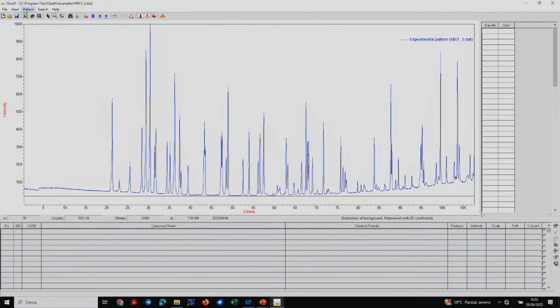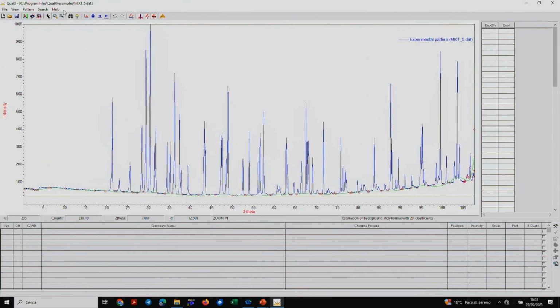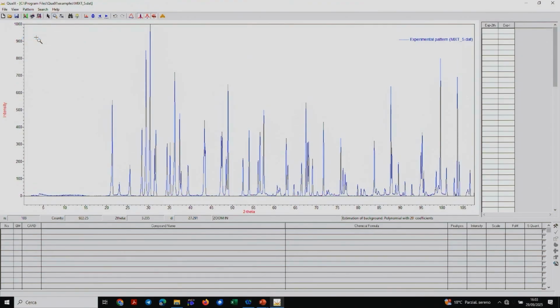So, as before, I first have to create a background and check if everything is fine. And then I subtract it.